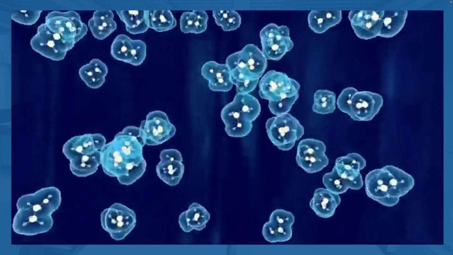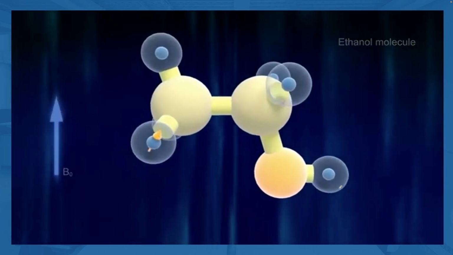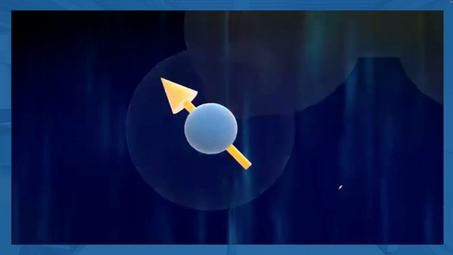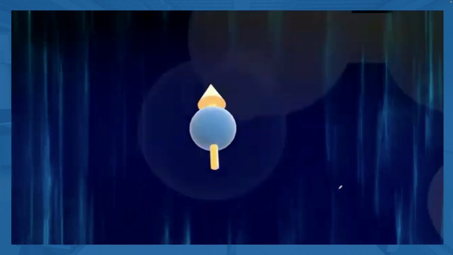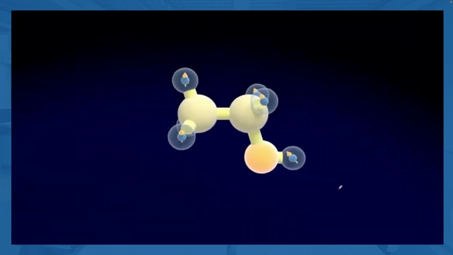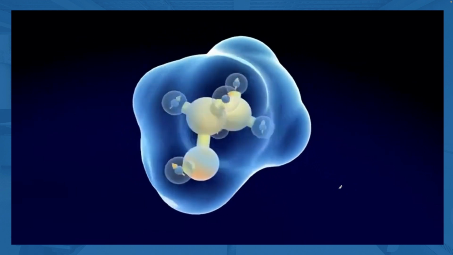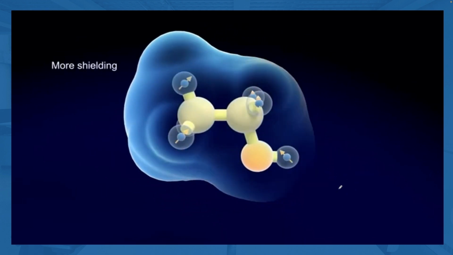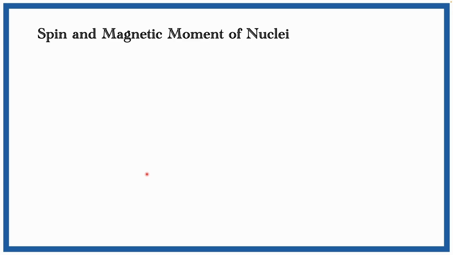The basis of NMR is that nuclei behave like microscopic magnets in magnetic fields. They spin around the main magnetic field just like a spinning top. This motion is called precession. See, here the spinning top is spinning, and the motion is called precession. The frequency of precession is proportional to magnetic field strength. Additional local fields are introduced by changing electron densities in a molecule. Higher electron density results in more shielding, then a lower local field and lower spinning frequency, while lower electron density results in less shielding.